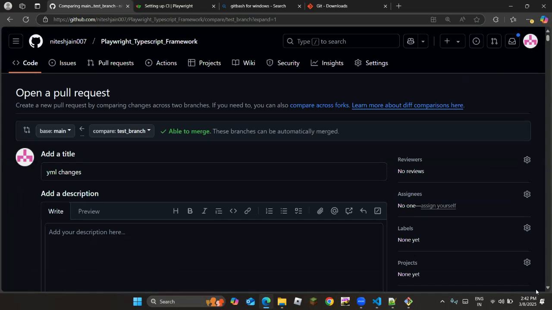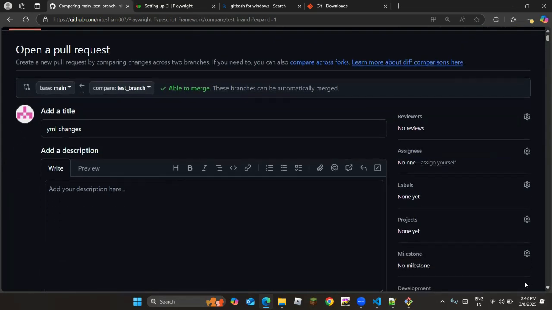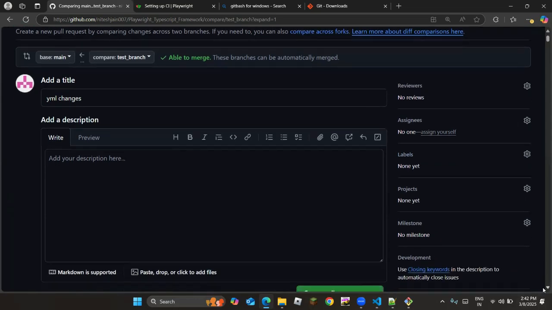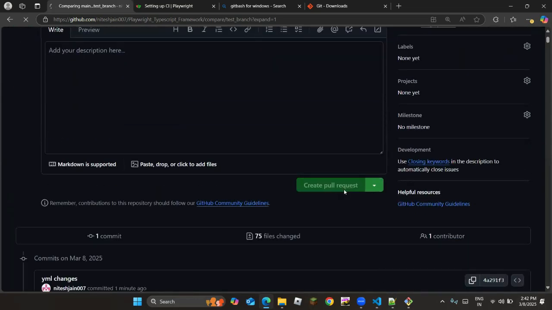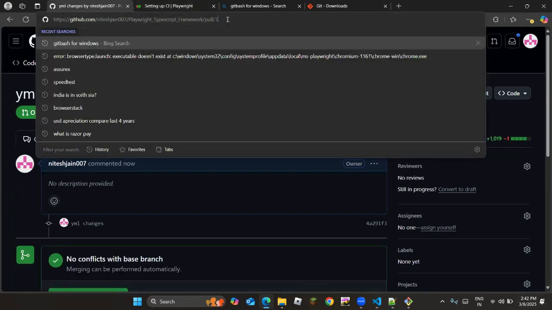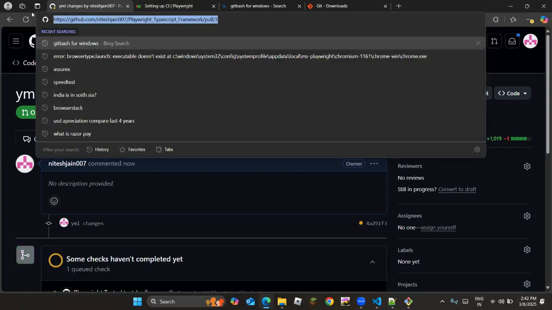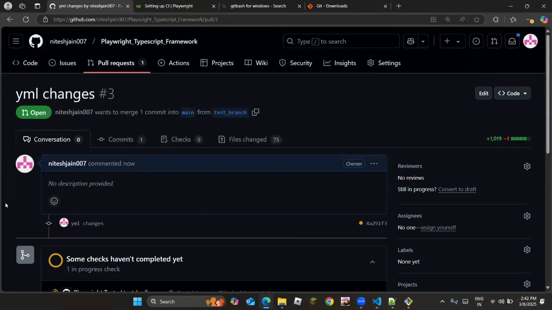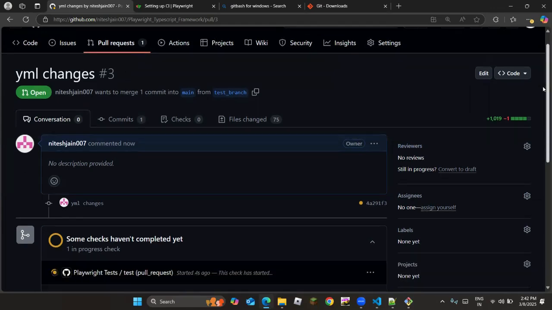So here you will see the option to create. It's saying that you want to push the code from the test branch to the main branch. Fine. Here you will see Create pull request. Once we do it, a pull request number will come. See here, pull request number 3 has come. As a general practice, you will give this to your peer, your colleague, and say, hey, review my code. So you can add the reviewers here. You can assign this to someone to review. Your team member's name will come here. They will review it, and suggest some code changes and all.